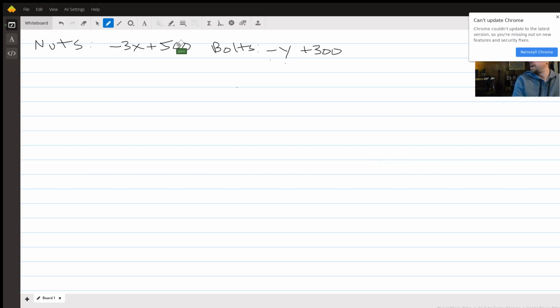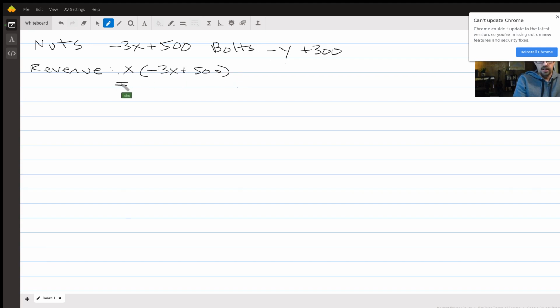Okay. So we are concerned with revenue, though, and that's kind of the trick to this, to setting it up. Okay, if we produce x nuts, for one thing, we have to assume we sell every nut we produce. There's nothing we can do about that. So we have to make that assumption. So the revenue from our nuts is, however many we produce, which is x, times however much we can sell them for.